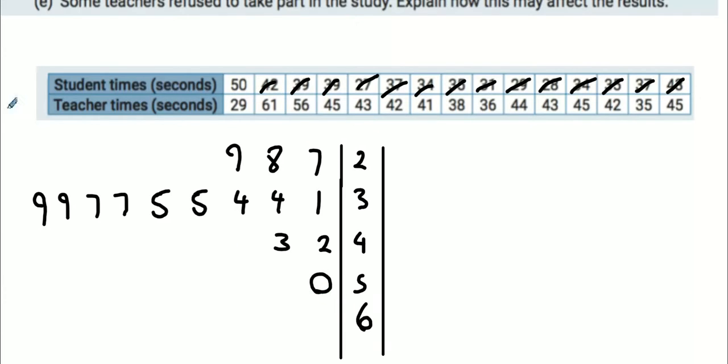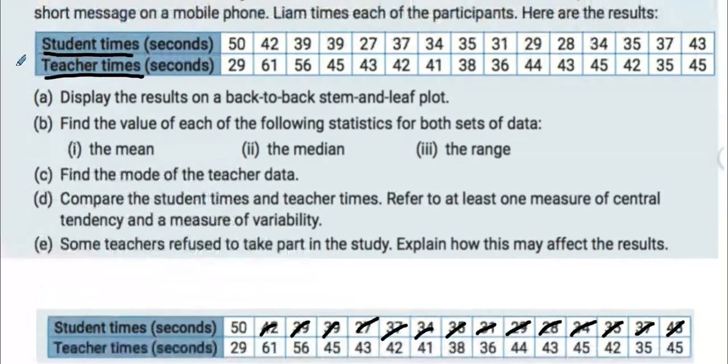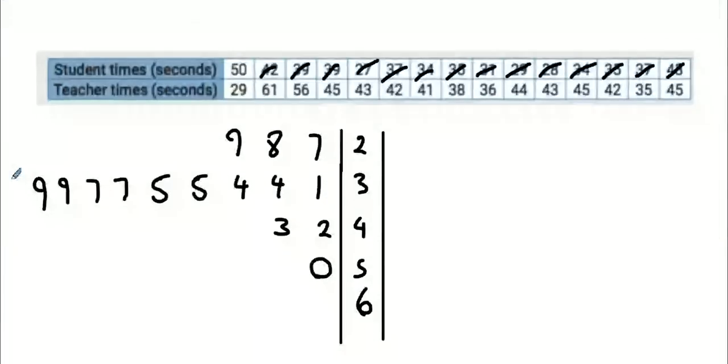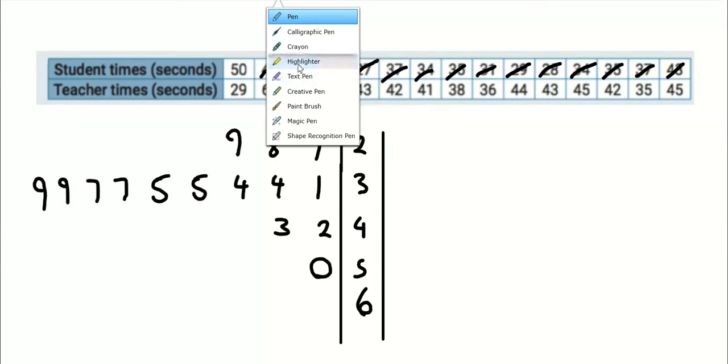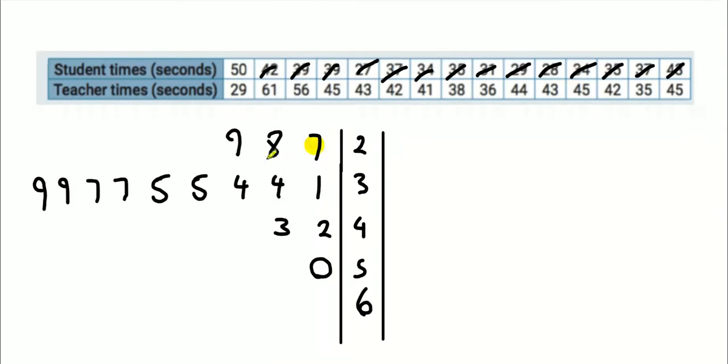Yeah. Now, how many teachers did the interview again? 15. So you should have 15 numbers in total. So a quick way to make sure you're correct is to count all your numbers. So 1, 2, 3, 4, 5, 6, 7, 8, 9, 10, 11, 12, 13, 14, 15. Once you do that count, it only takes you about 10 seconds to count them, and it usually ensures that you've at least counted every number correctly. It's a good way of checking if you left anything out. Is that all right?